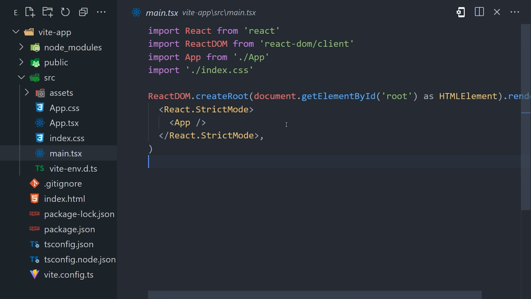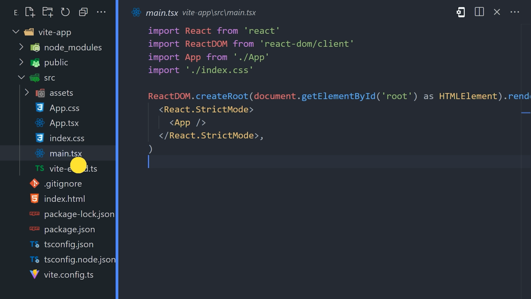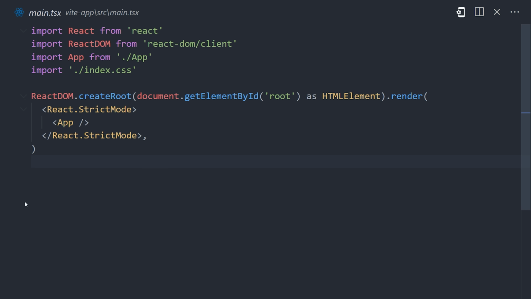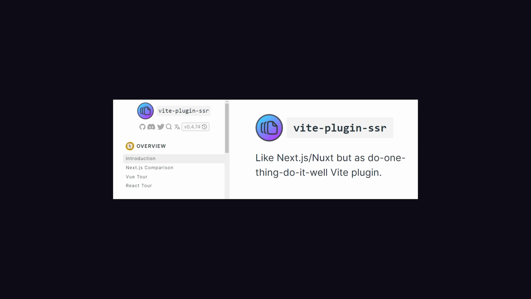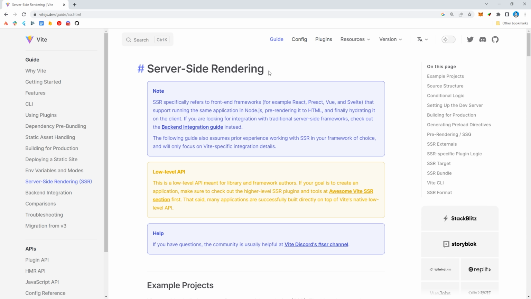Unlike React rendering frameworks like Next.js, it doesn't deal with server-side rendering or routing, at least out of the box. Vite does have a low-level API for server rendering, and there are plugins that support it, but this would be a more advanced setup for developers who really know what the hell they're doing and don't want to use a React rendering framework for whatever reason.